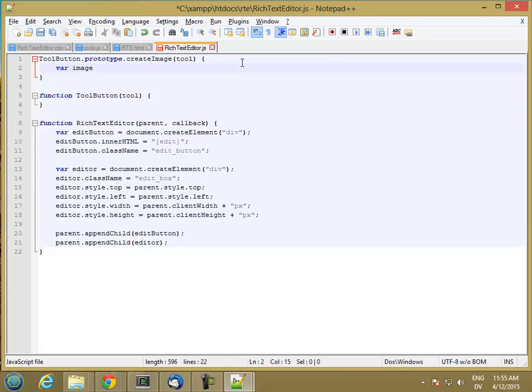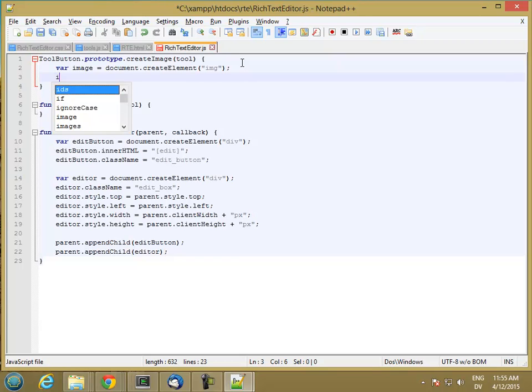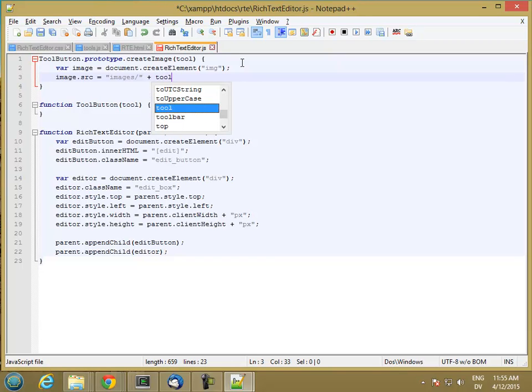So an image is a new element of type image, and the image source is equal to our images folder and then tool.image.